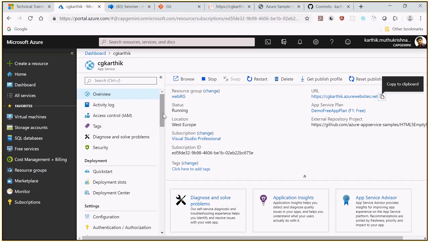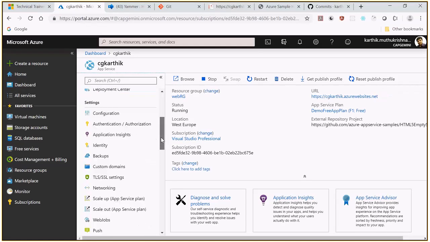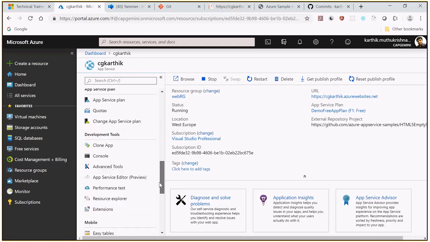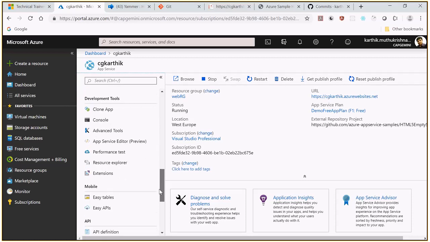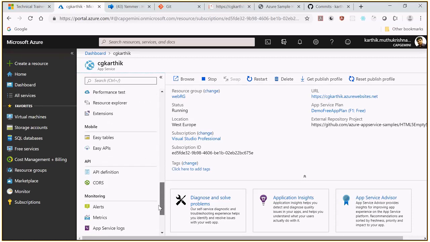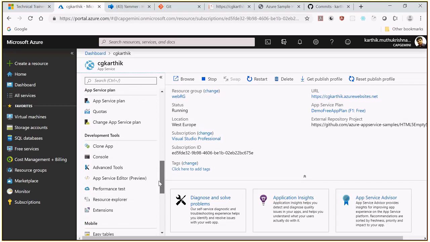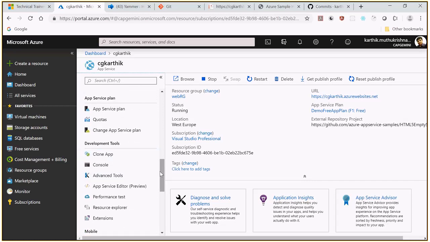This is the app and this is the application. As of now, nothing is there. So I'm going into this, and in the development tools, you can see that there is an option to clone the app.